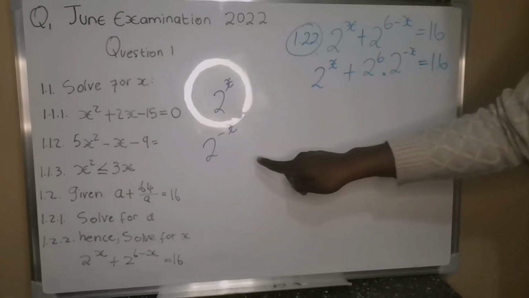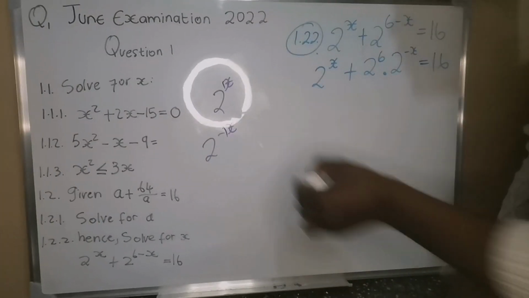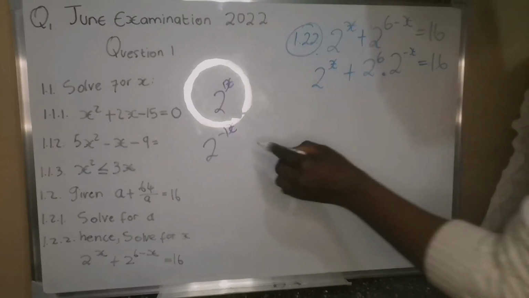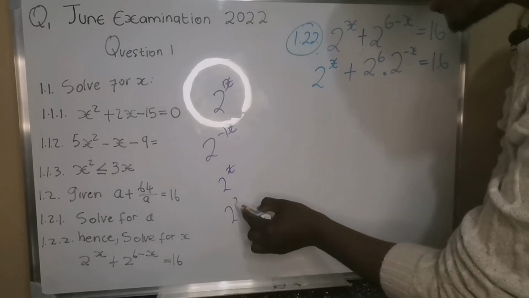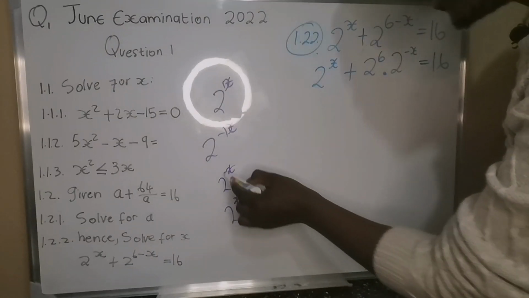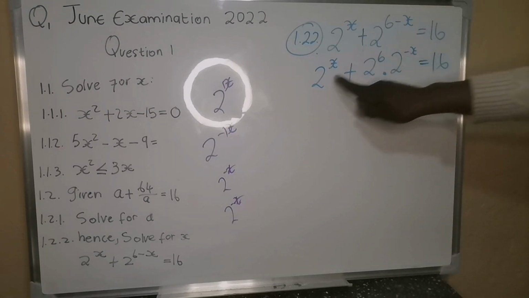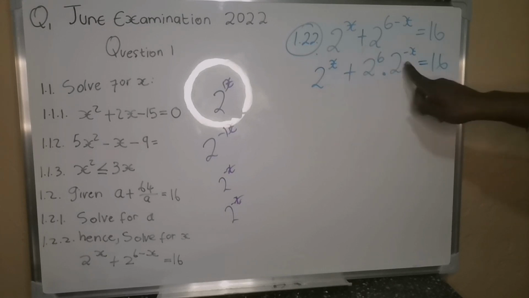Because we have an invisible -1 here, and an invisible +1 here, they must be the same in terms of the sign, either negative exponents or positive exponents. Basically, you must either have 2 to the power x and 2 to the power x for this one, or 2 to the power negative x and 2 to the power negative x. It will depend. So our aim is to change this thing to become negative. I'll change this positive to become negative.